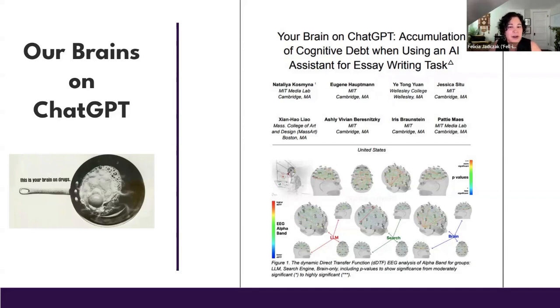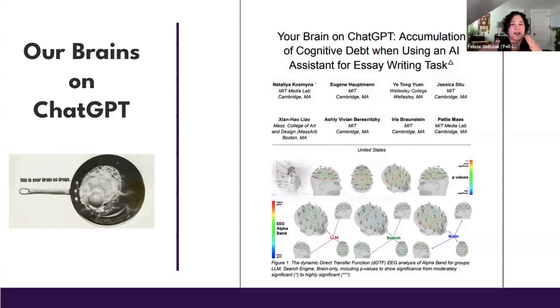It's a pretty preliminary study. It's based on a limited number of participants, but it's an interesting one because what they're looking at is that the people who were using ChatGPT showed weaker connections between the regions of the brain that were associated with critical thinking and memory. So the essays themselves were written fairly well, but the writing was formulaic. It wasn't super original. And also, the people who used ChatGPT tools had issues with being able to quote from the essay that they had just written. So they couldn't really remember what they wrote.